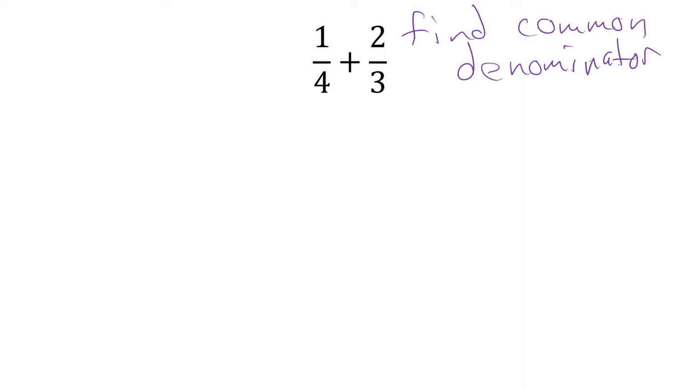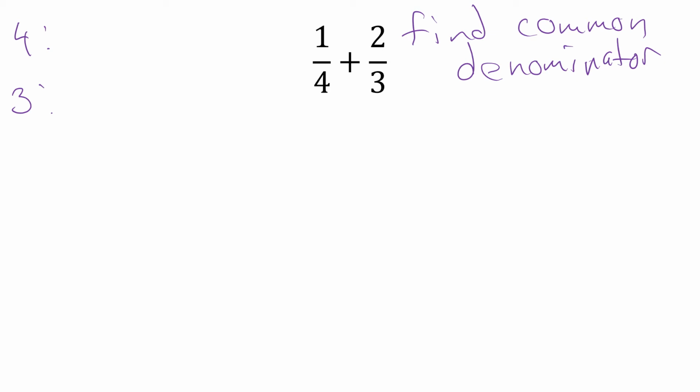And we need to convert 1/4 and 2/3 into equivalent fractions, equal fractions that have the same denominator. So there are a few ways that we can think about this. Think back to the equivalent fractions lecture from earlier this week. One is we can list multiples of 4 and 3 and see what they share in common. That'd be a good place to start. So remember, a multiple is the times table of a number.